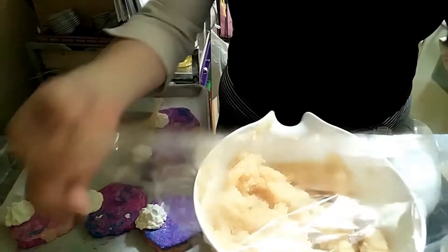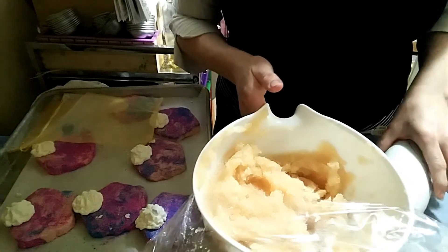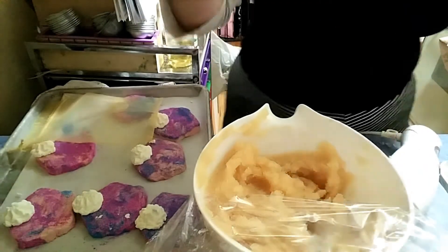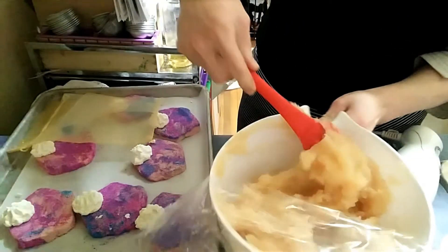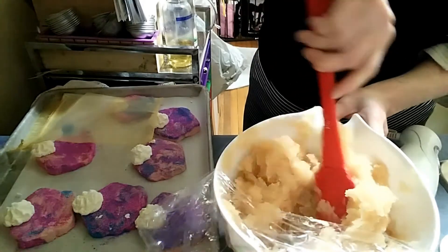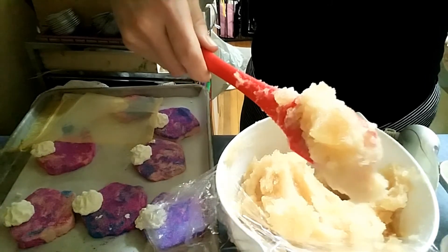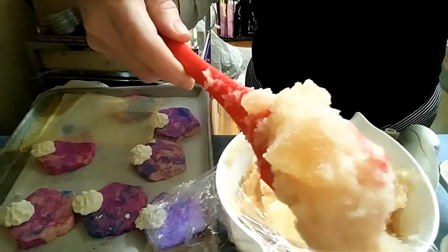Okay, here we go — we've got our liquid soap day two. I've smooshed it and whipped it a little bit with my hand blender. Clarity is still not very good. We'll give it a few more days. I'm just going to set this aside, check it once a day and see what we've got. So it's quite thick and pasty — the whiteness is from my stick blender. When I started it was just clear, clear chunks.